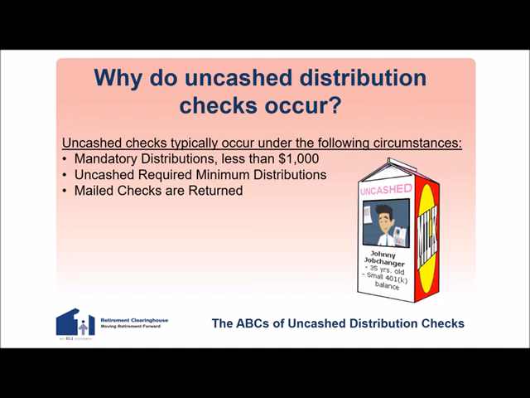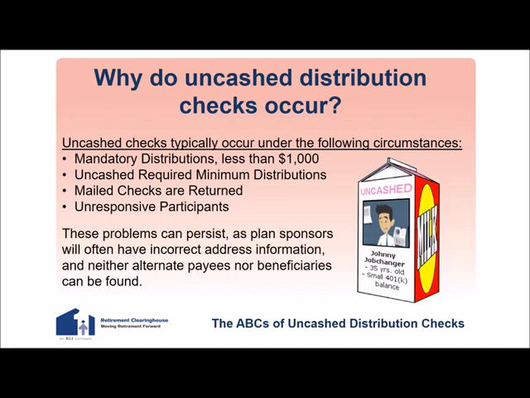Return checks. Checks of any amount that are returned as undeliverable by the U.S. Postal Service. Unresponsive participants. Checks of any amount that are requested but simply not acted upon by the participant. These problems can persist as plan sponsors will often have incorrect address information and neither alternate payees nor beneficiaries can be found.